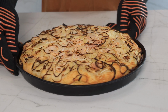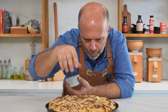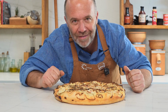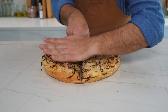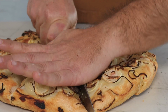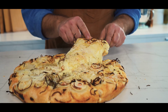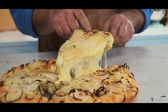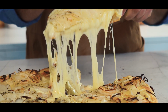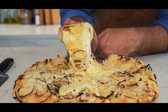And here it is again. Look at the beautiful color it has. Il profumo della Fugazzeta. This pizza is one of my favorites and I hope it's yours too. How cute that looks, doesn't it? But we have to cut it too. Please raise your hand if you have ever seen a better explicit cheese scene than this one. Wow, I love it. The best part again.